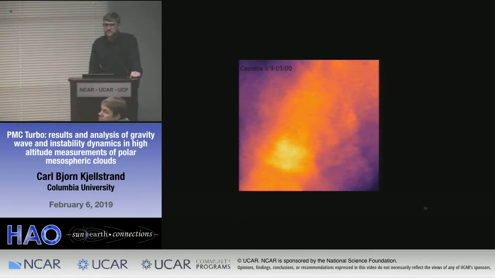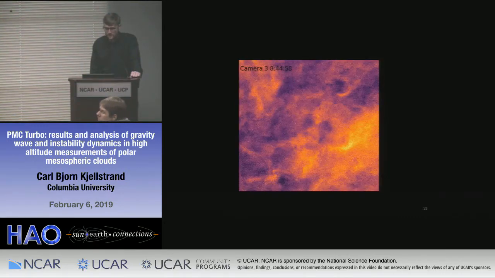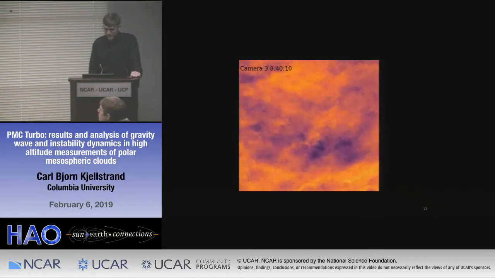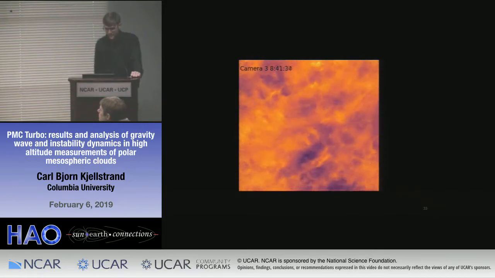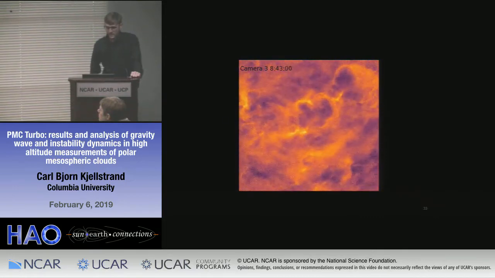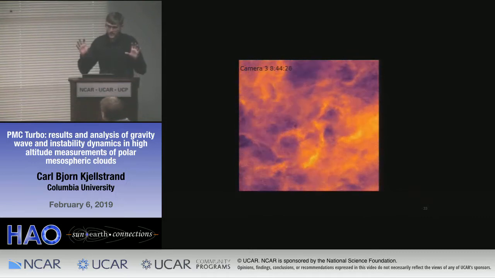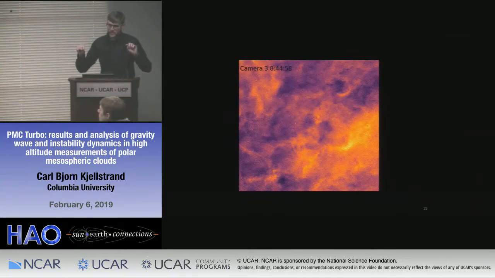Do you know if there are multiple layers in the LiDAR in that case? Looks like there might have been two different motions. Yeah, there are certainly multiple layers of PMCs that we see. The LiDAR is in the next narrow-field camera over, so we can't directly measure the layers in this image like we can in another narrow-field camera that we have.